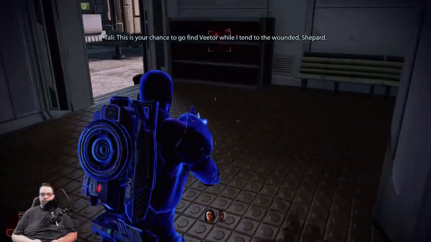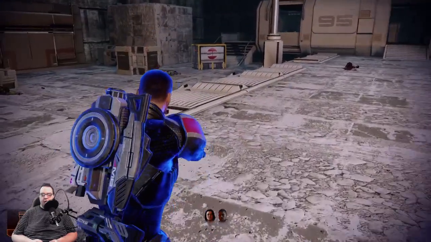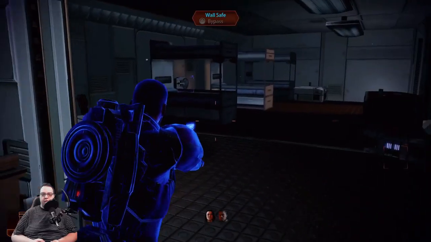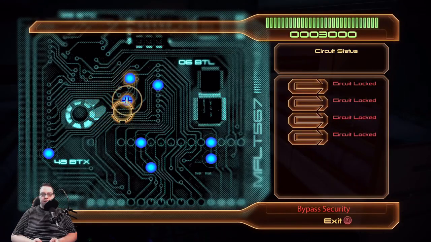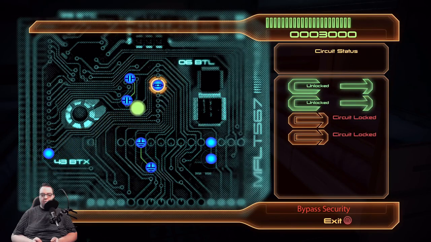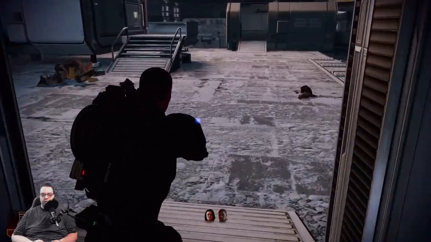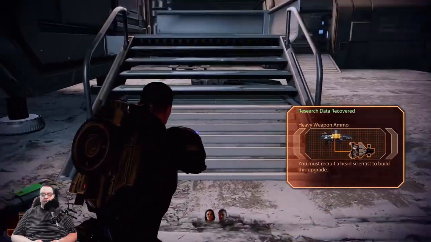Here's Tali, Garrus. This is your chance to go find Veetor while I tend to the wounded, Shepard. He's probably somewhere in the back of the loading bay. Okay, we'll check that out here in a second. We just wanna check around for items. Like that wall safe and those power cells. Battery. There we go. This is valuable. Want that, we want this.